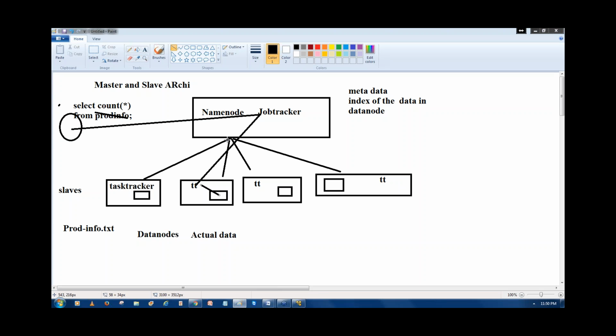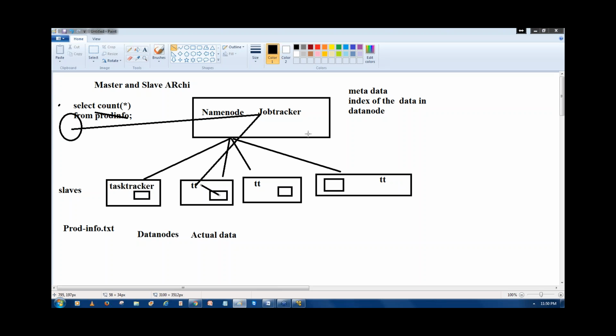Sometimes you cannot accommodate that many resources in one machine, or you are going to run multiple jobs, you're getting many jobs to be performed, then we can configure the job tracker as a separate node. Otherwise, the job tracker resides in the machine where the name node is available. The task tracker resides in every data node.